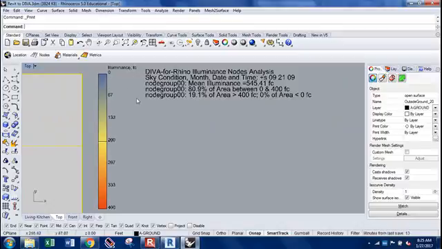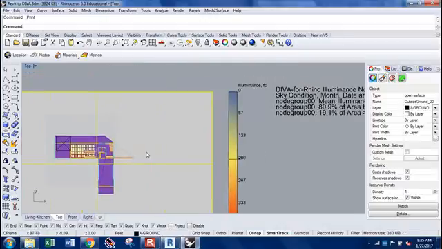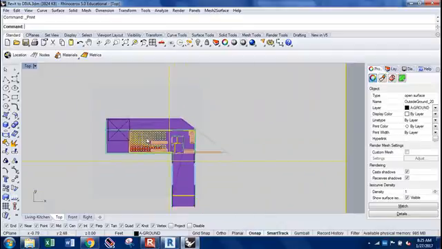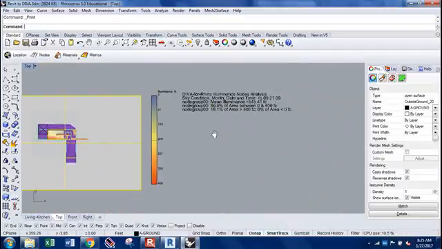So again, you can go ahead and file print this page to place that alongside this plan there, so it's easy to interpret.